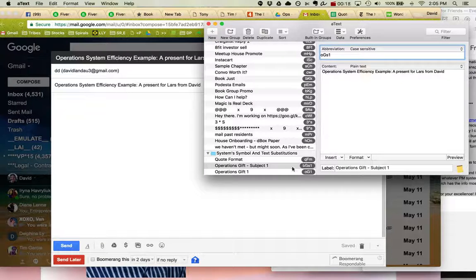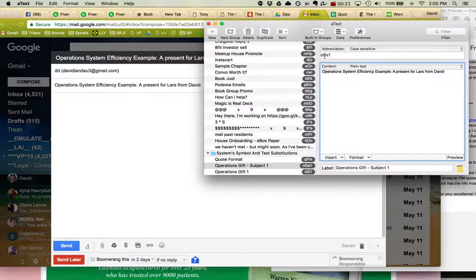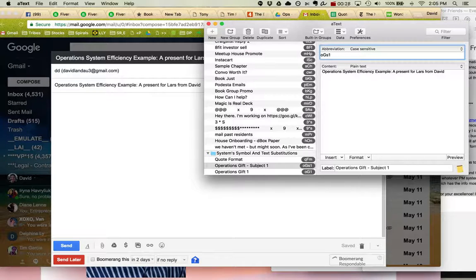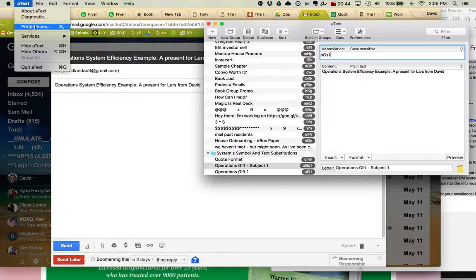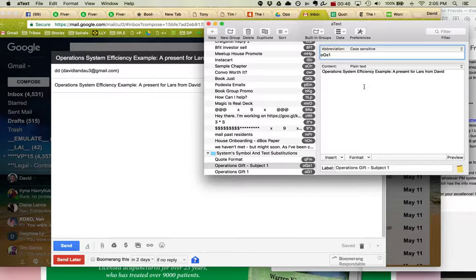So a cute little app like aText will allow you to type a sentence, have a custom code. All my codes have the same format with a lowercase letter, an uppercase letter, and a lowercase one. And if I'm doing a chain of things, like I have optimization gift 2, I would just do that. And that way I'm kind of making my own programming language, but being super simple at it because I'm not a developer and I like using tools other people build. So aText is great, it's free, it's safe, check it out.